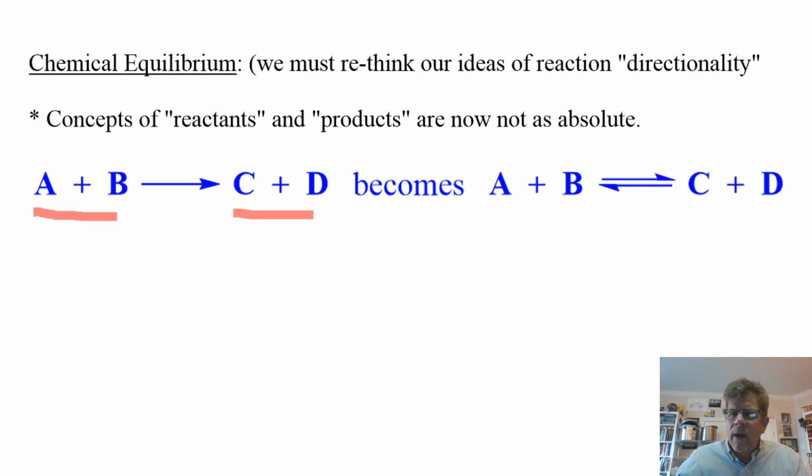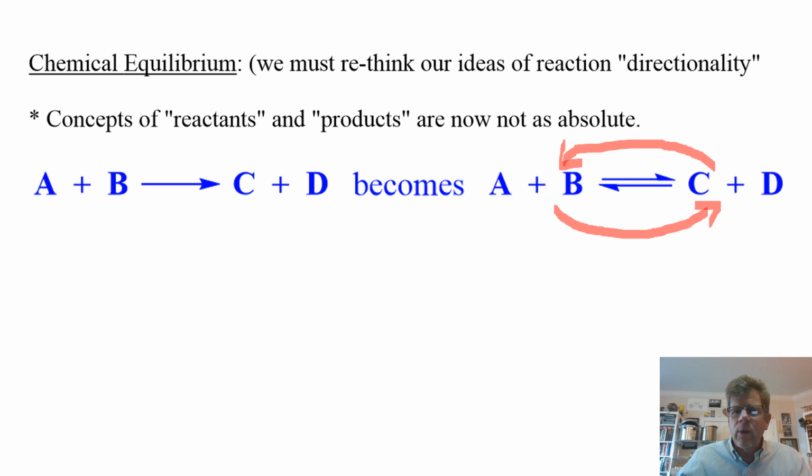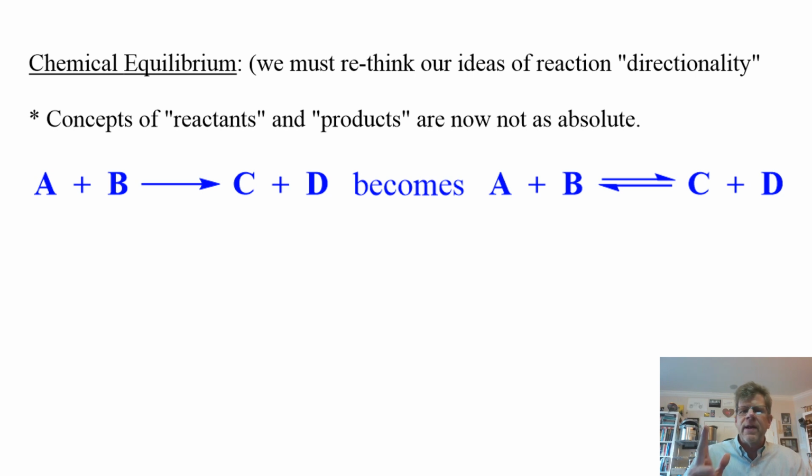Well, now it's sort of reactants going to products. At the same time, we have products reforming reactants. Now that flies in the face of any understanding of a chemical reaction, but that's really what's going on here. There's always sort of reversibility in a chemical reaction as it's going. And the stopping point in a chemical reaction, we're going to find, is not all the way to products all the time.